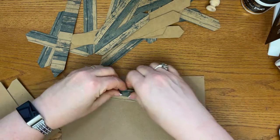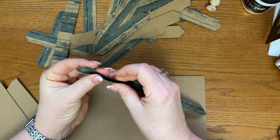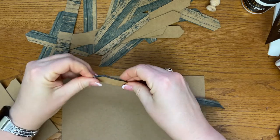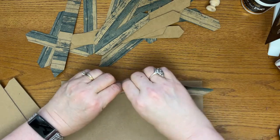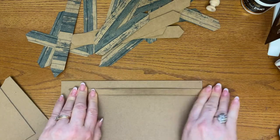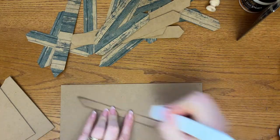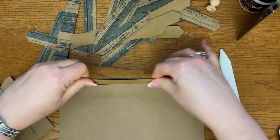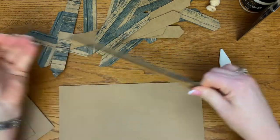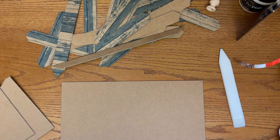So I am going to go off camera, and every one of these hinges, I am going to fold in half with the pretty side to the inside, okay? And we're just gonna fold them down. And there's no need for you guys to watch me fold every single one of those. And they don't have to be perfect. If they're off a little bit, it's not gonna hurt a thing. So get all of those folded, and then we'll come back and we'll start assembly.